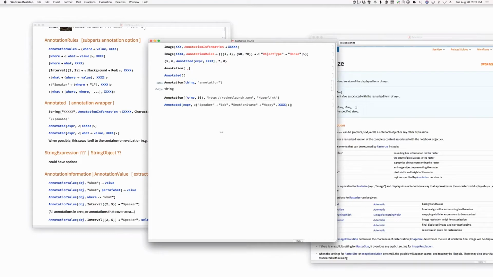So the correspondence is a key value pair. Right? So the correspondence between annotation and annotation rules is that annotated, that expert essentially serves as where for the annotation. Exactly. Okay. Exactly. This is specifying it by symbolic structure, as opposed to specifying it by giving the position, so to speak. Gotcha. Okay.